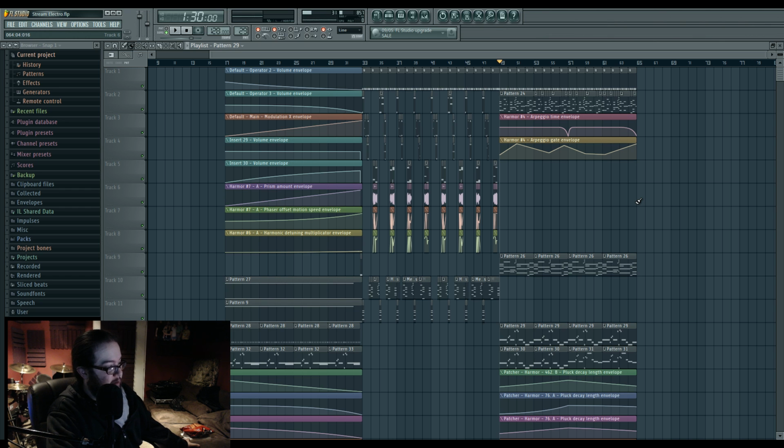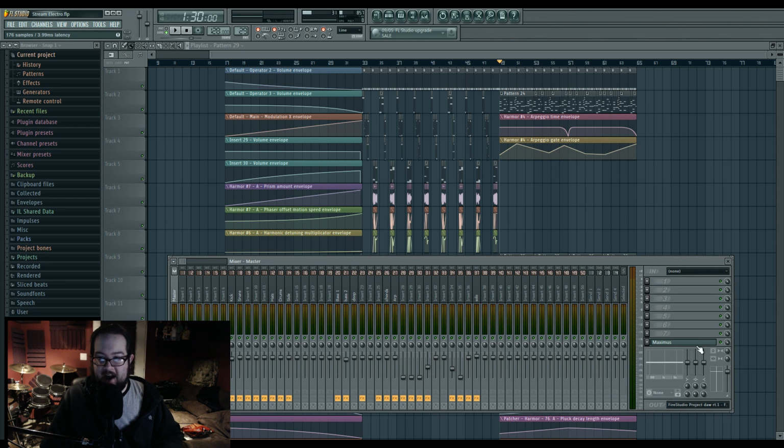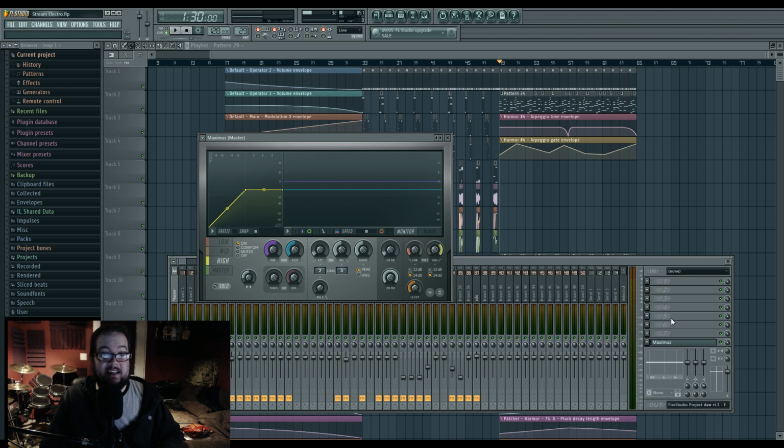What are my thoughts about producing with a limiter on? Colin asked, what's my thoughts about producing with limiter on? And you know that I already have master compression on this chain, right? The reason why I do that is so that I basically already know what the track's going to sound like with mastering. There was an article somebody wrote that someone else posted on the EDM production Reddit, called an article about schmastering. This is pretty much what this is. I schmaster everything so that I have a constant vision of what things sound like.